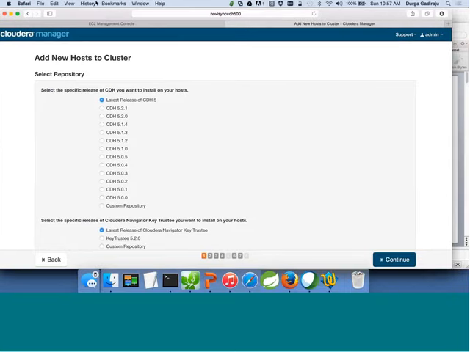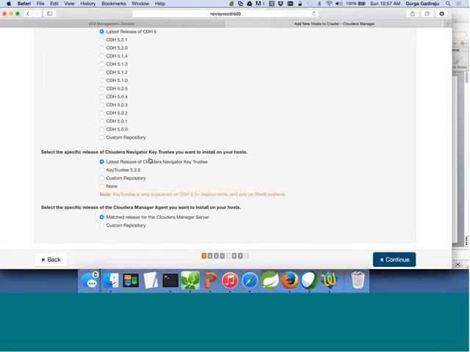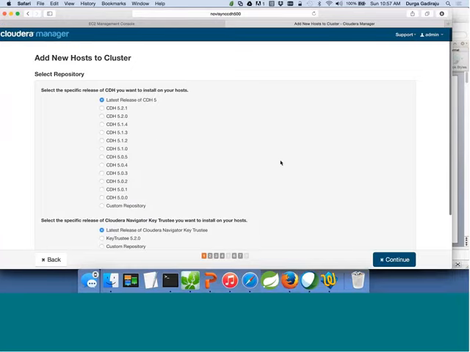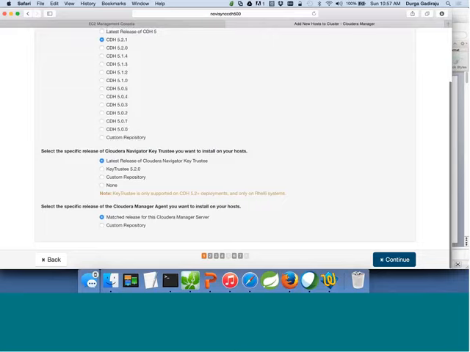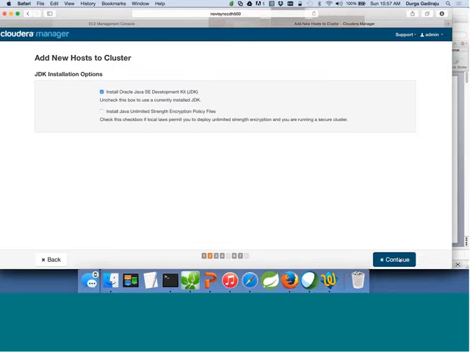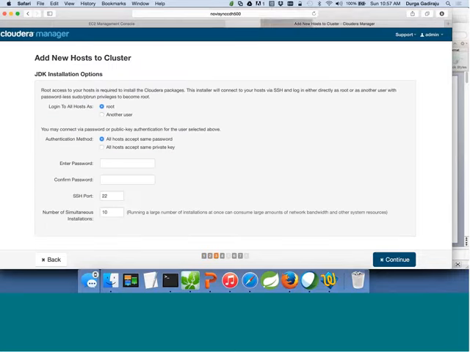Which version have I used? I think, yeah, that is right, 5.2.1. Click on continue, and the root password is hadoop20. Hit continue.